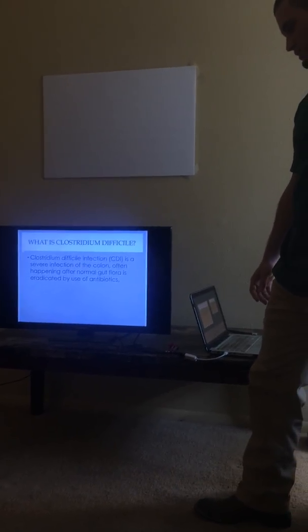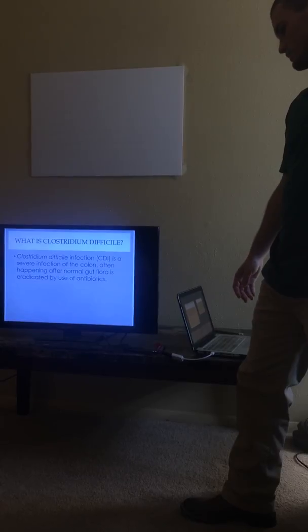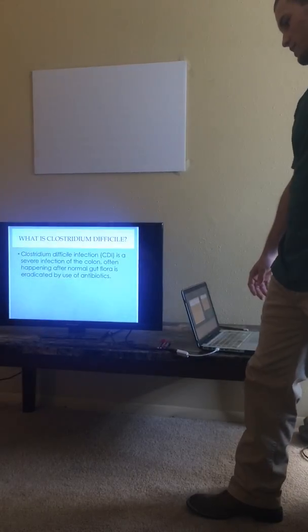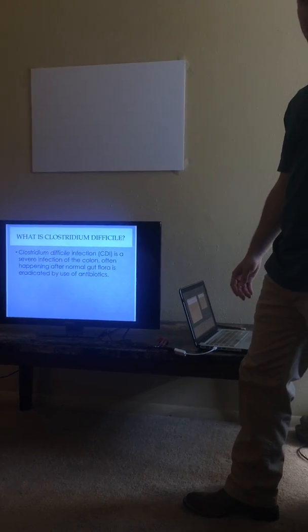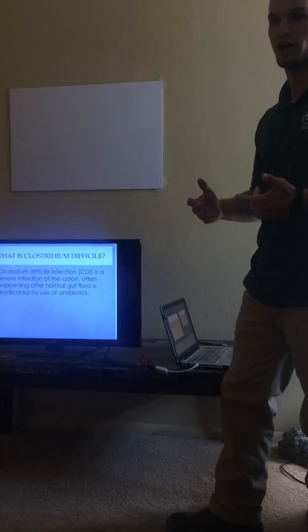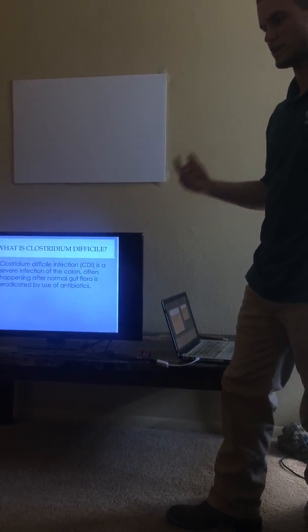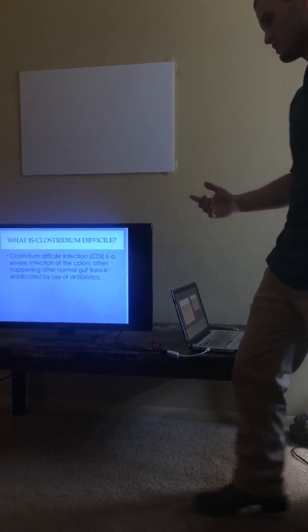What is Clostridium difficile? We're going to call it C. diff for the rest of the video. Clostridium difficile infection is a severe infection of the colon, often happening after normal gut flora is eradicated by the use of antibiotics. So basically you take an antibiotic and you have good bacteria in your body that actually helps you out, and when you take these, it gets rid of that, and then bad bacteria, C. diff, comes in and makes you sick.